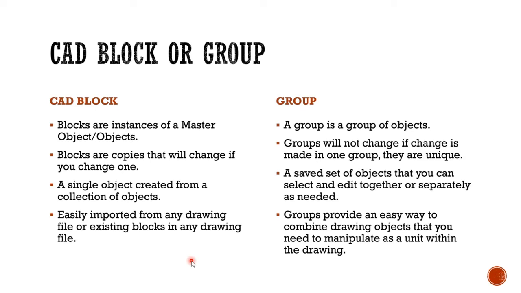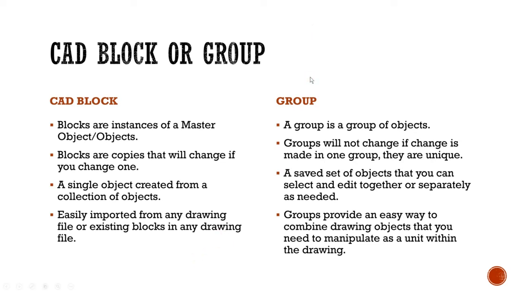And a CAD block, as I told you earlier, you can easily import from any drawing or any existing blocks in any other drawing file to any other file. But groups have the advantage that you combine the drawing objects and can manipulate them within that drawing. You can still take a group to another file, but it's a tedious job. It's not as easy as a block, and a group works better within that drawing.